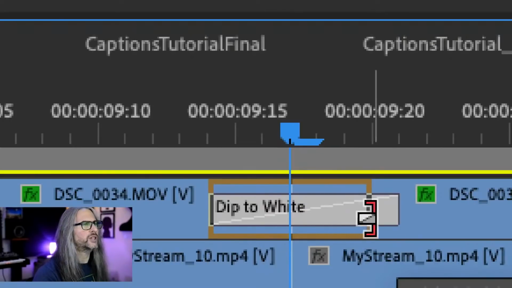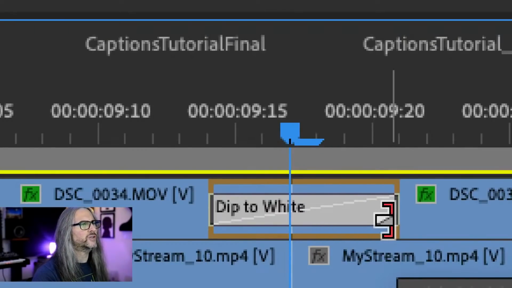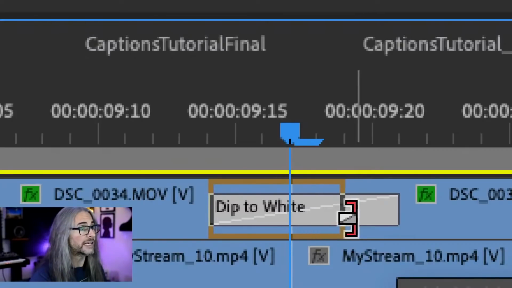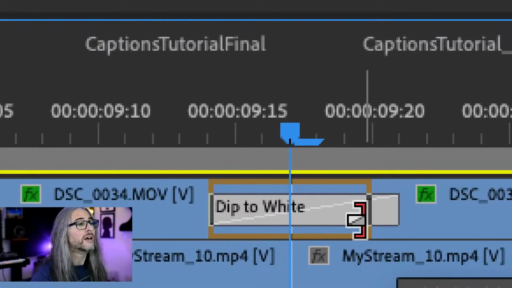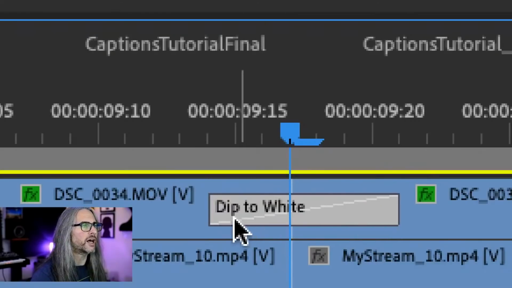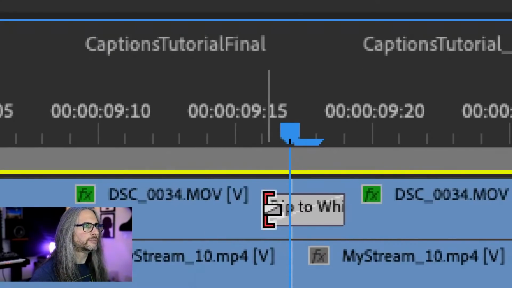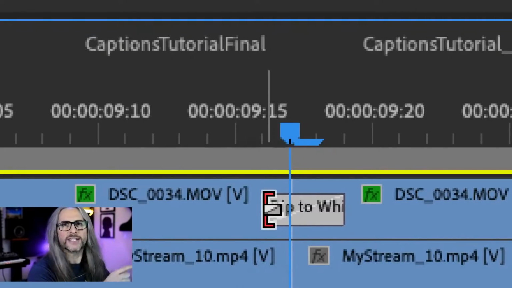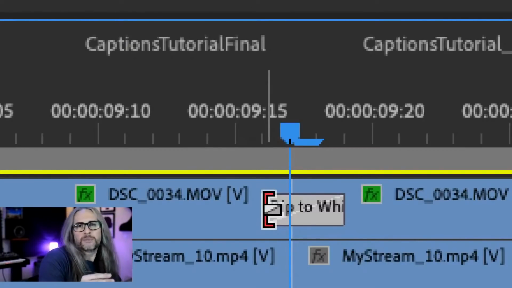Oh, I guess it's Shift and Option on PC as well. And then this will allow you to independently move each side of the transition. Now, of course, you have to have enough footage at the end of the A clip and the beginning of the B clip to do this anyway, right? A lot of times people will drop a transition on there and it only shows up on the B clip. There's nothing on the end of the A clip. The reason for that is you don't have anything to transition from on the previous side. So you need to back it up 3, 4, 5 frames and then add that transition.